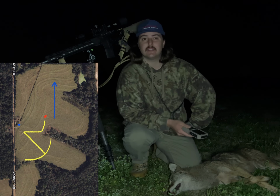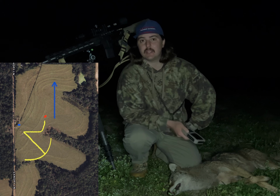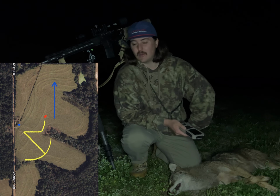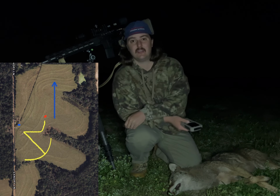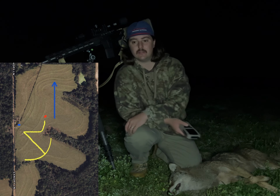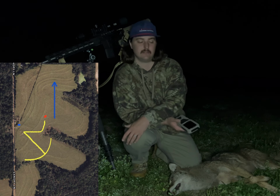Running TNT cottontail, and it wasn't 30 seconds. And it was pretty much on top of me. It knew something was wrong, but it didn't quite know what. And I caught it as it was leaving. And it started to circle towards my downwind. And I got it stopped about 120 yards. And that was it.